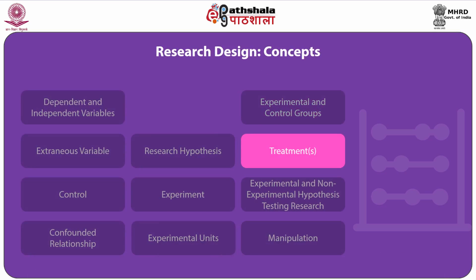Treatments is another concept in research design. These can be defined as the different types of conditions under which the experimental and control groups are put. In social science research, usually one treatment or intervention is mostly used. The examples may be training program, mass media campaigns, counseling, teaching method, treatment for drug addiction, etc. Generally, treatments are given to the members or plots of the experimental group so as to understand that the changes, if any, that occur in the members or plots of this group are to be attributed to the treatment given.